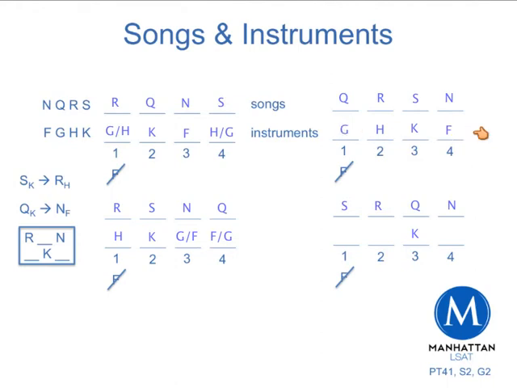We're making good progress. When Q is with K, by the third constraint, we know that N is going to be here with F. That leaves us with G and H left to place here in the bottom row. We don't really know which way they'll go, so again, another reversible option.